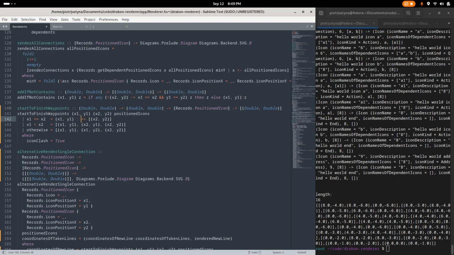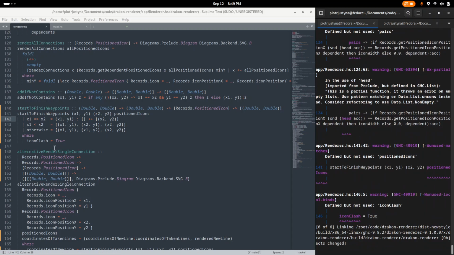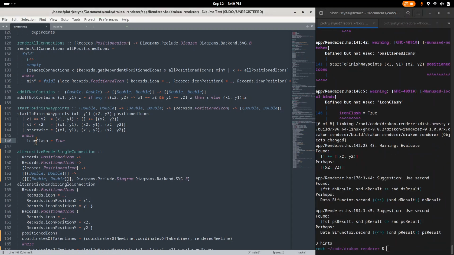And let's see if this builds. So let's experiment with something like this. If there is an icon clash, then let's just come up with some arbitrary point, 5.0, 5.0, else.